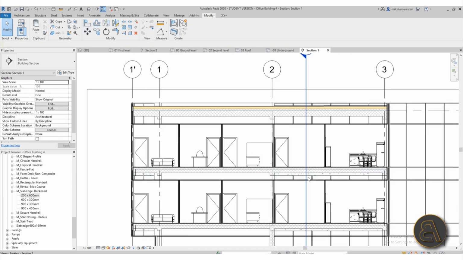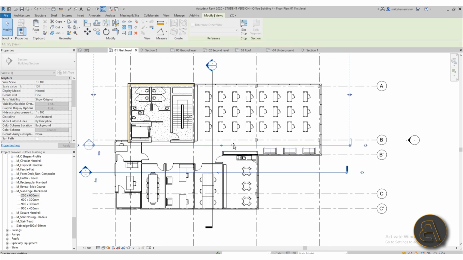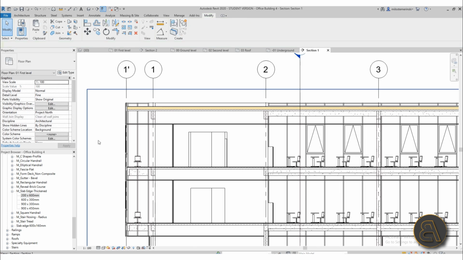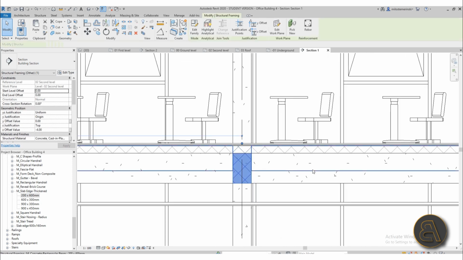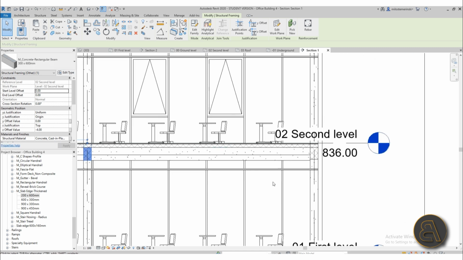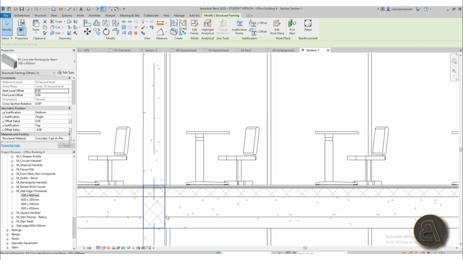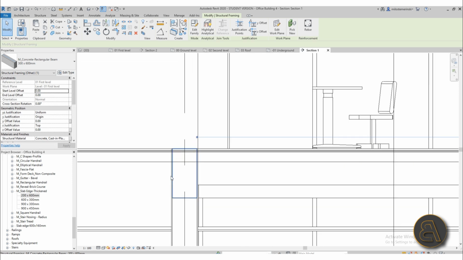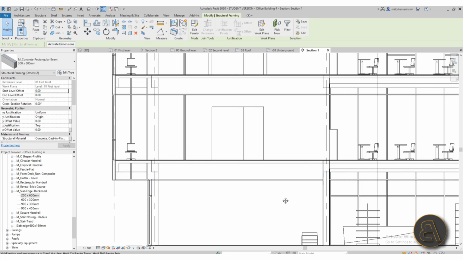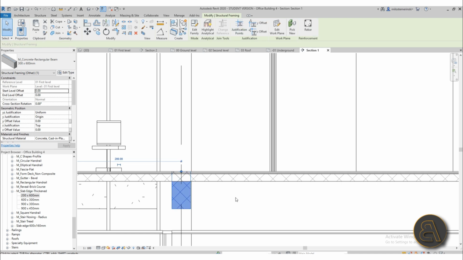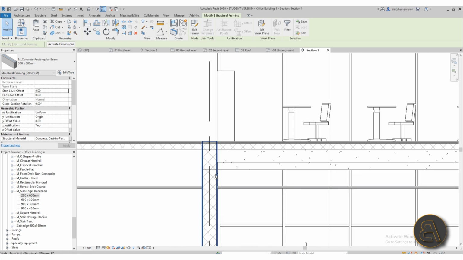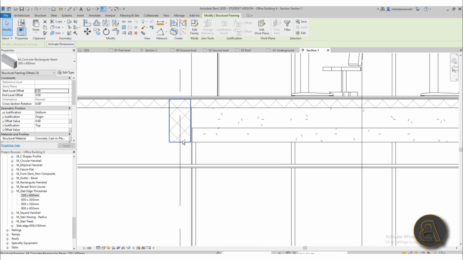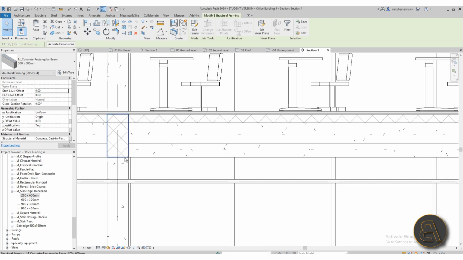Okay, so to select the rest of these beams, what you have to do is go back into your first level, move your section here, so it will grab the rest of the building, and then here we have this beam looks okay. Okay, this one seems to be on top, this one as well, so select that one. Okay, so pretty much all of these seem to be in the wrong place, so let's just select all of them and give them that little offset.